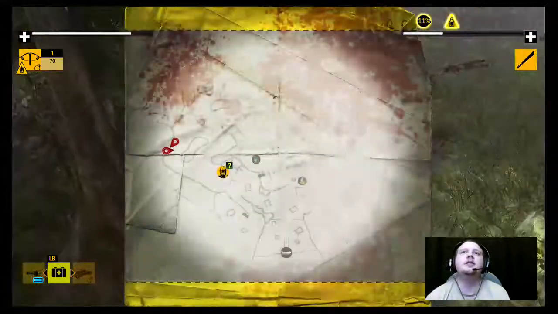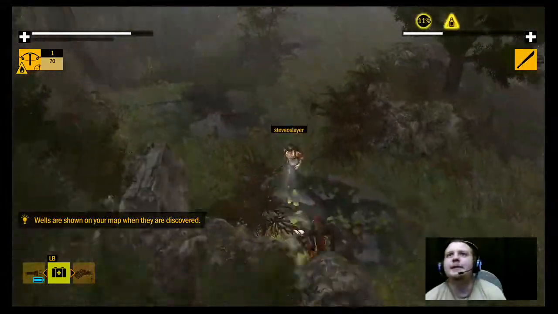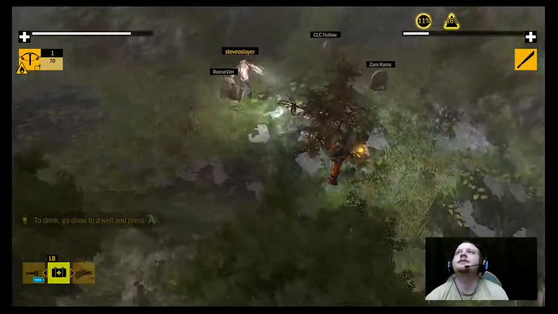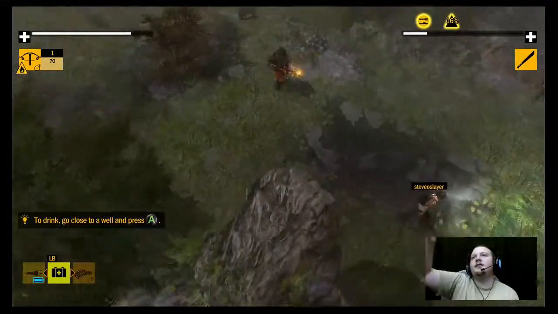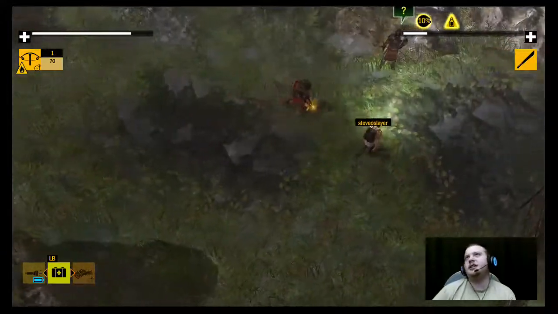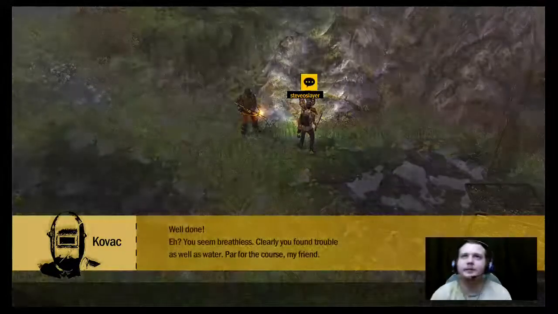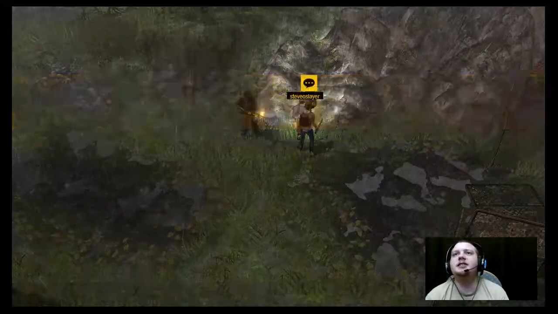Okay. So, we need to head down to Kovac, apparently. Down here. Look out for lightning. It'll do a light flash before it strikes, letting you know it's about to strike there. So as soon as you see a light one, just run away. Yeah, you see that, which reminds me. Now he's gonna teach you how to make a gun.